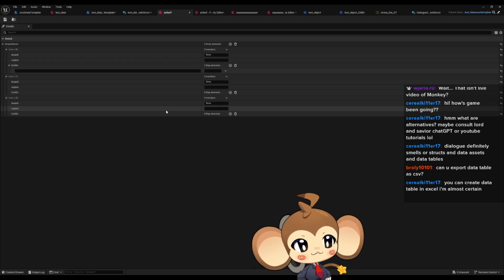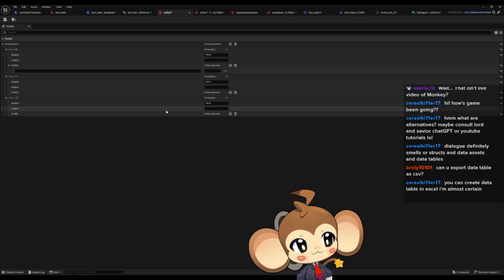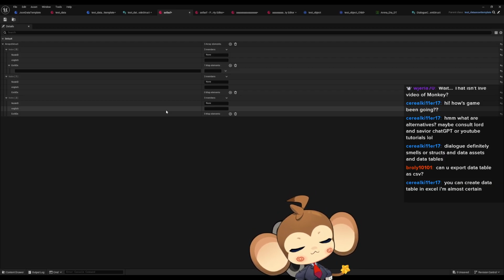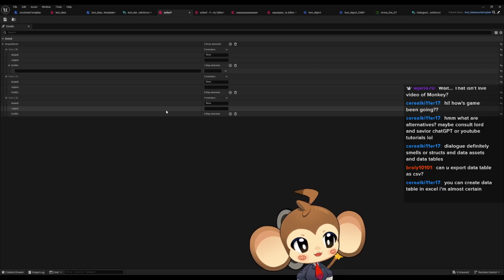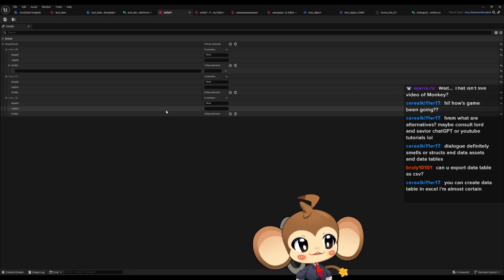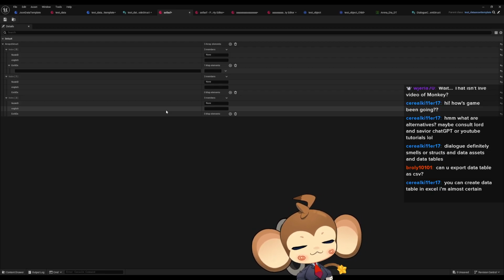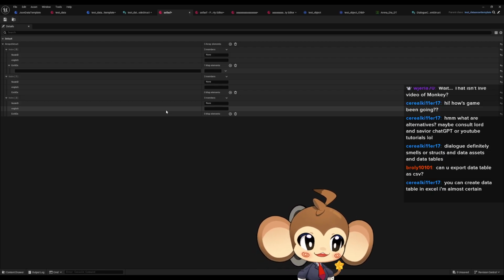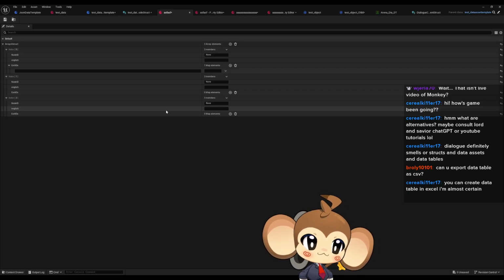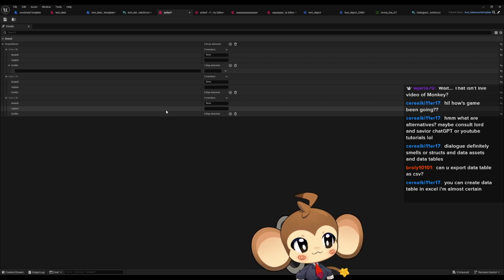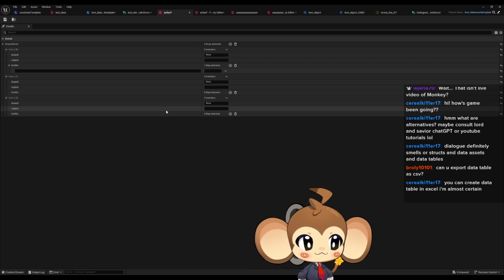Then we would need one for exit tree. We would need one for trigger logic, which could be like opening a UI, triggering a sequence, making something in the world happen.